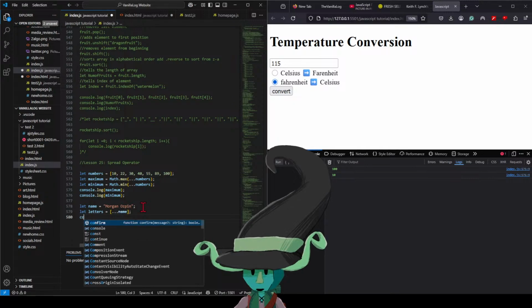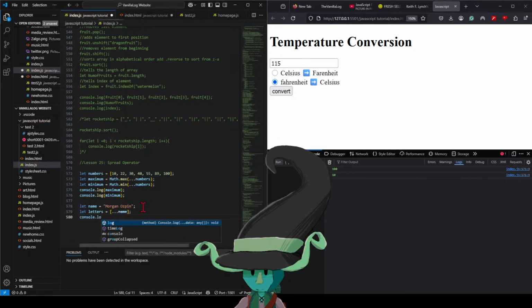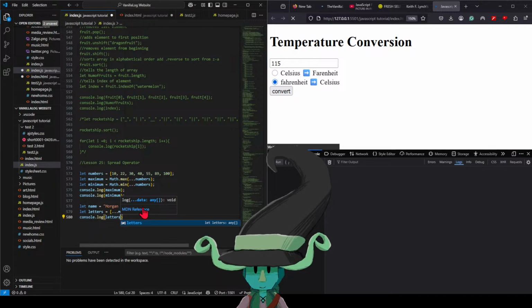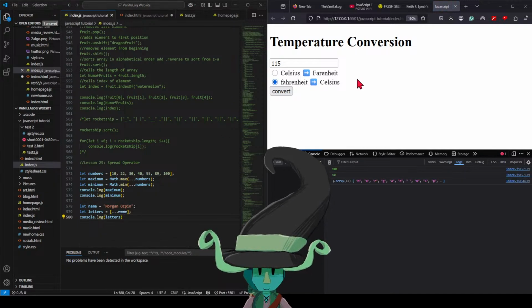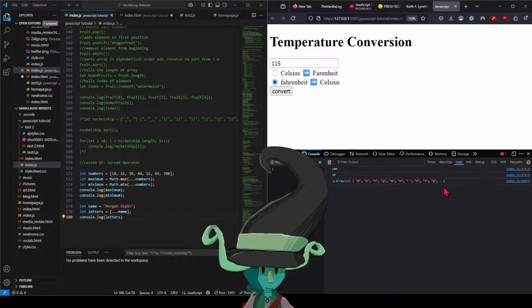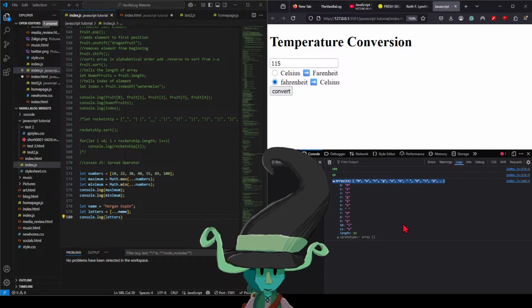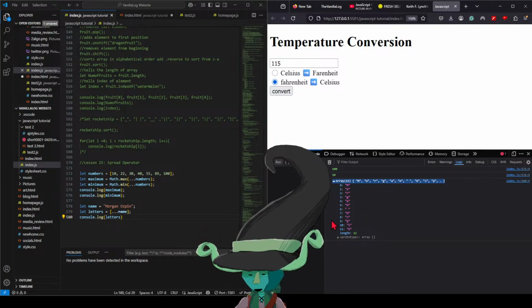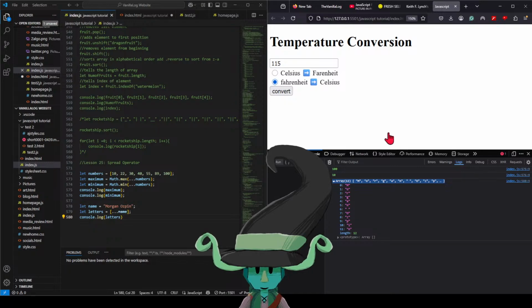Now if I console.log this, oh wow, Morgan Ozpin. Okay. It even includes a space as a different element as well.